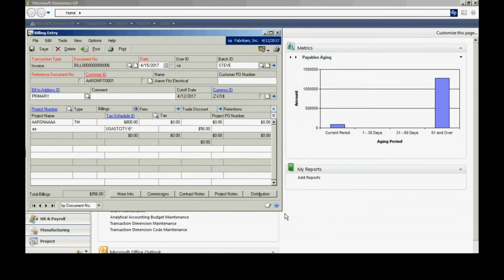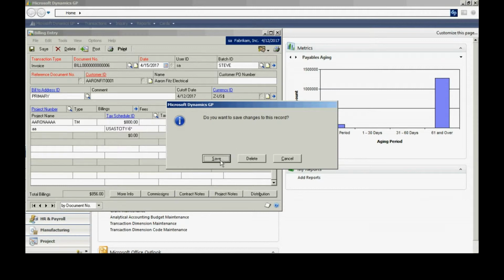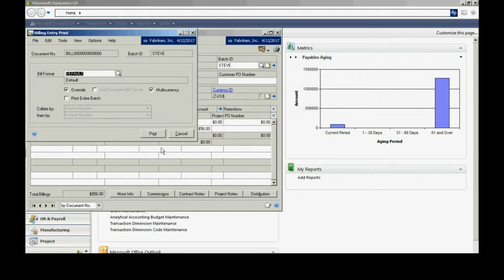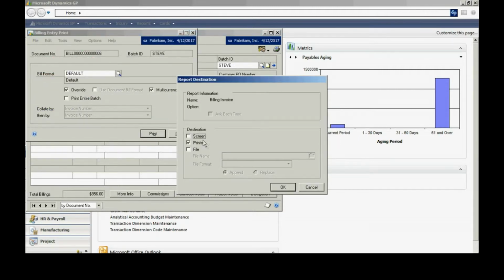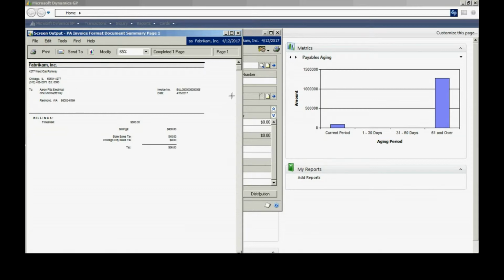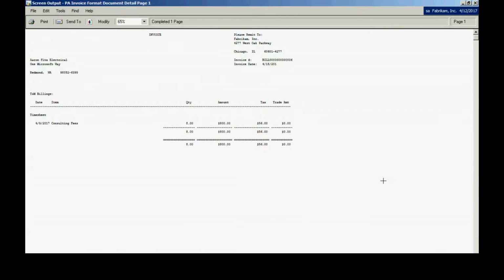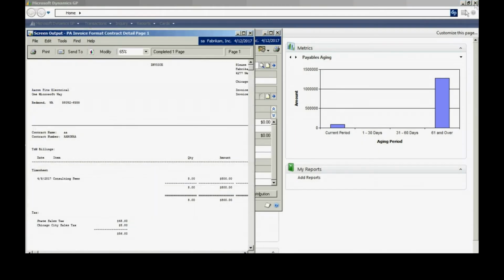From here I can also print the invoice that goes out. There's a lot of flexibility in the invoice printing in project accounting. We'll just take a look at it here. And this is a real simple example. Here's a simple bill. Here's another document that comes out of that billing routine. So I have a lot of flexibility in how I put the bill and the invoice together.